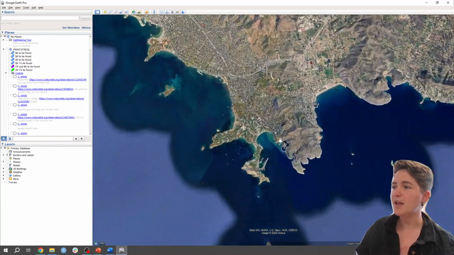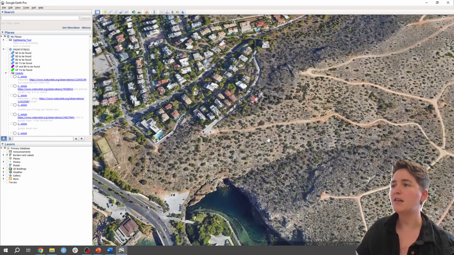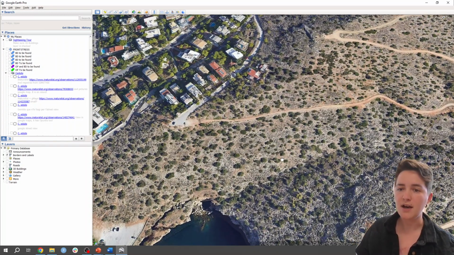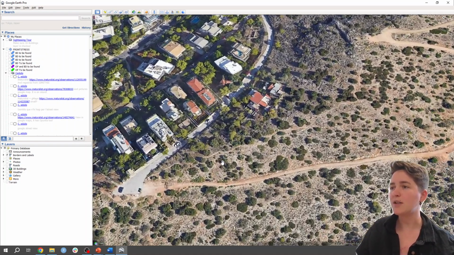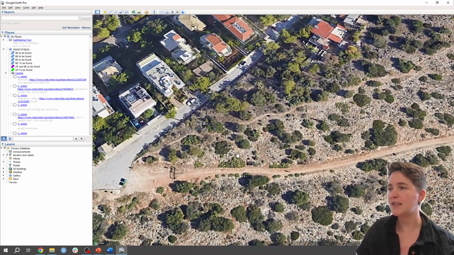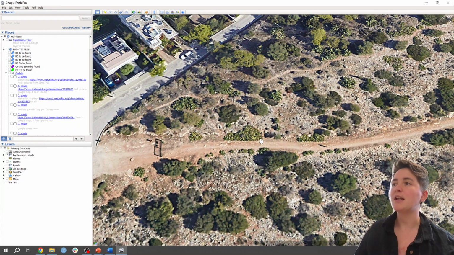In this case, I'm getting closer to this area where last year we identified a lot of invasive individuals, and we have the GPS locations for them and everything. So I know that my individuals are located here. Actually, from this Google Earth imagery, they can be seen. I am quite an expert at identifying these species, and I have seen a lot of images, so I know how this species looks.